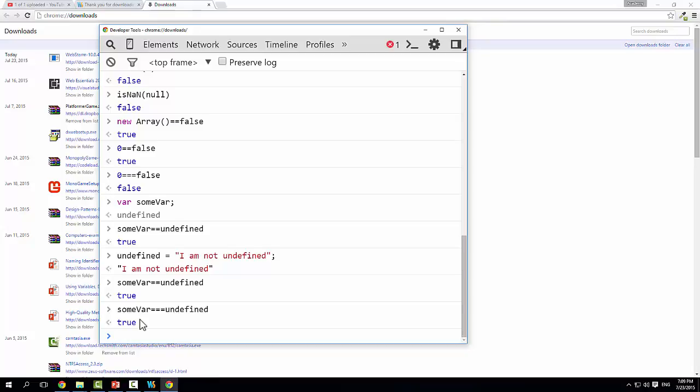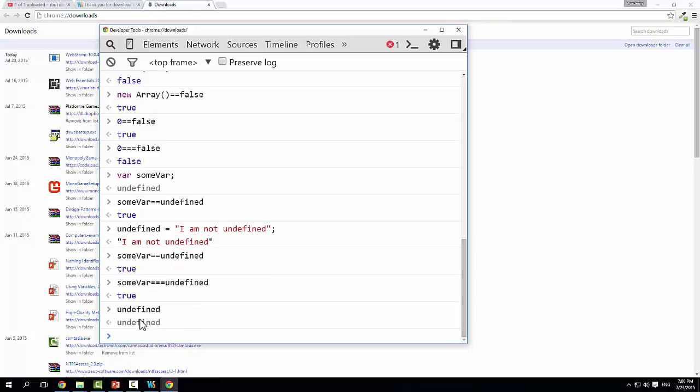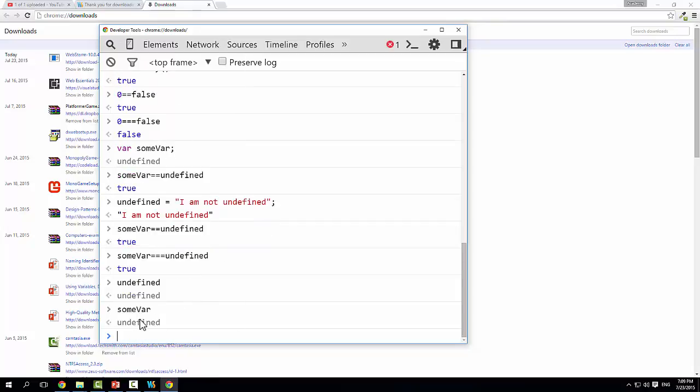That's weird. Yeah, in the example that I checked, it was giving false. So once you change the value of undefined, but this is weird enough that if I type undefined, it's going to be undefined, but I can still give a value. So some var undefined as well. Right, this one didn't work, so my sources are wrong, but I told you beforehand that this one didn't work. So, coming on to the cooler parts, and there are just a couple more.